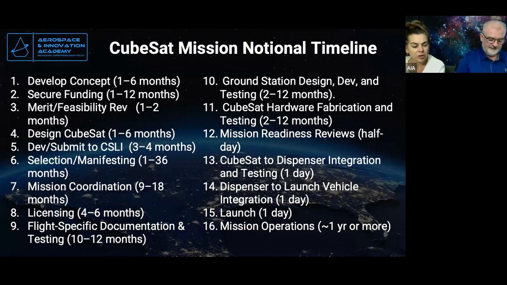And when you say designing your CubeSat, are you designing these in a CAD drawing, or are you actually 3D printing, or using some kind of chassis like you had mentioned before?